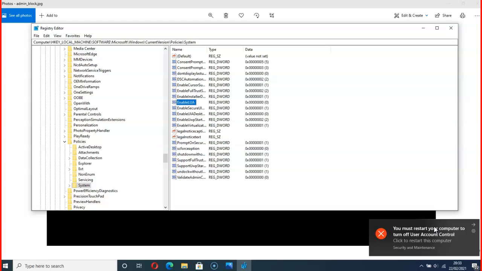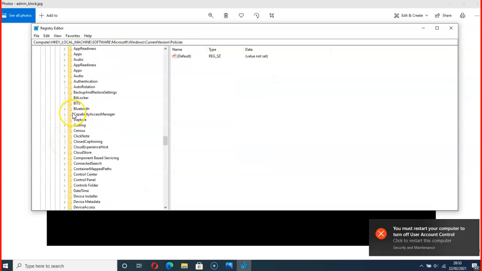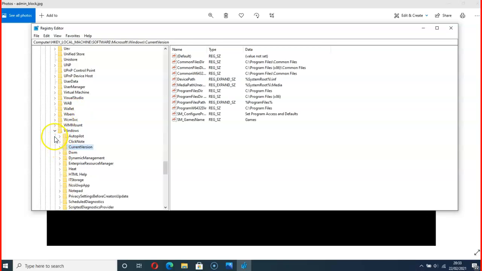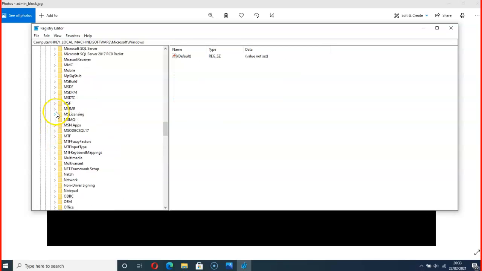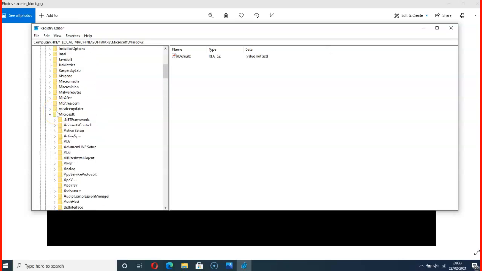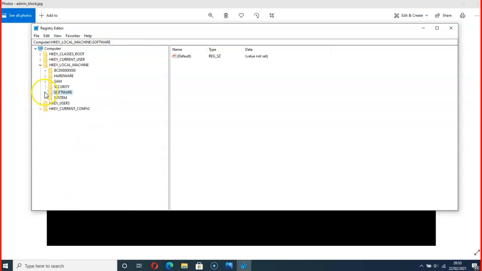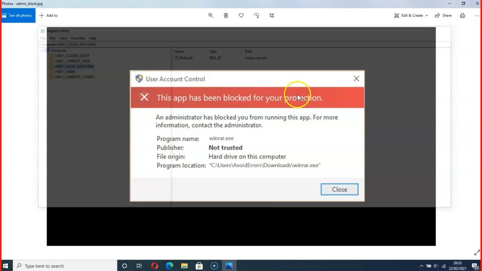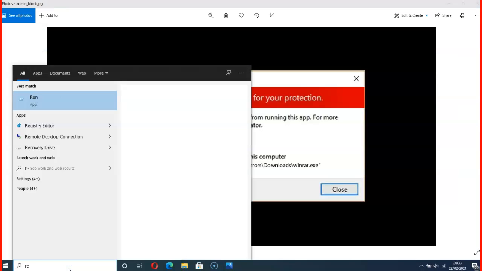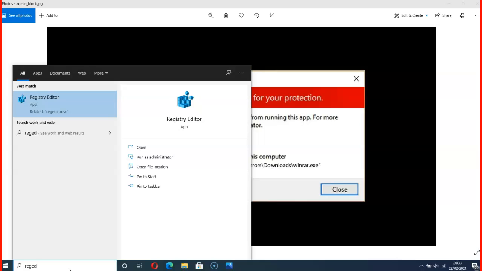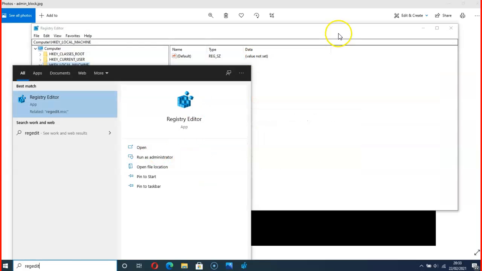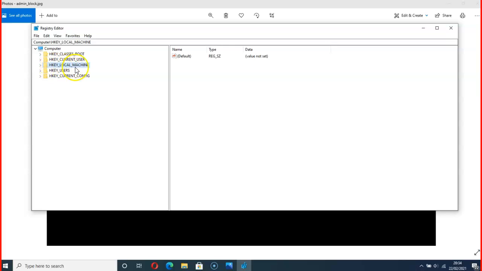So what you should do is, let's go back and see. Let me show you what you should do next after installing the application. It's better you reverse the process again, and you'll be good to go. So here we are. You go to regedit, then right click and run as admin, grant the permission. Then here again we have HKEY_LOCAL_MACHINE.